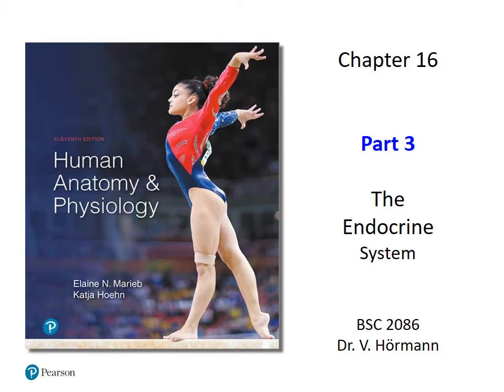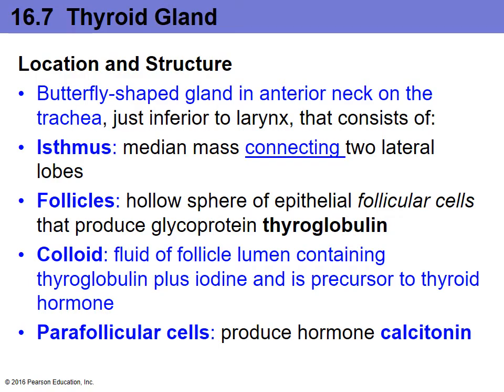Alrighty, so let's start off part 3 and take a look at what's happening in our thyroid gland. The thyroid gland is located towards the anterior side of your trachea. You have been introduced to it before in part 2. It sits right below your voice box, your larynx, and it's 2 lobes that are connected by a little isthmus. An isthmus just means a little mass of tissue that makes a connection between the 2 lobes.